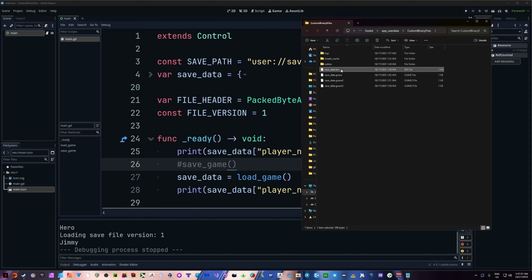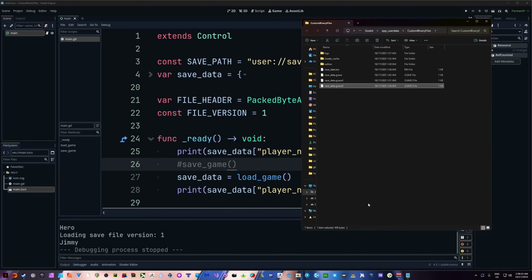So we have our regular binary file, which is at 396. And then gsave, we added our string header and file version. So it brought us up to 405. Then we added compression, which kept us at 405, which just tells us that the data we're storing isn't actually going to benefit at all from this compression. But depending on what you're storing in the future, you might see a great benefit. Personally, in files that I've done in the past, I have brought things from like 200 megabytes all the way down to 12 megabytes. So depending on what your data is, compression could give you a huge save in space.